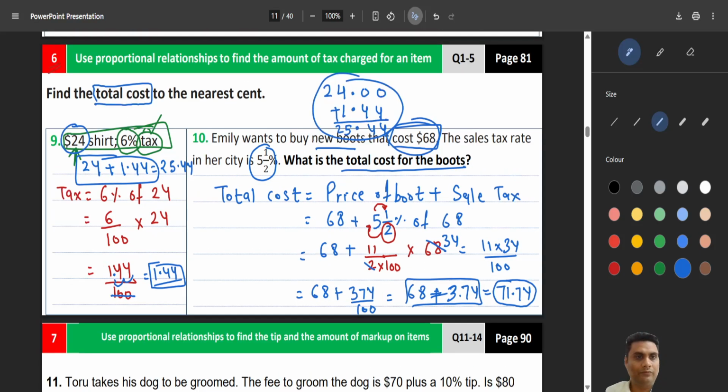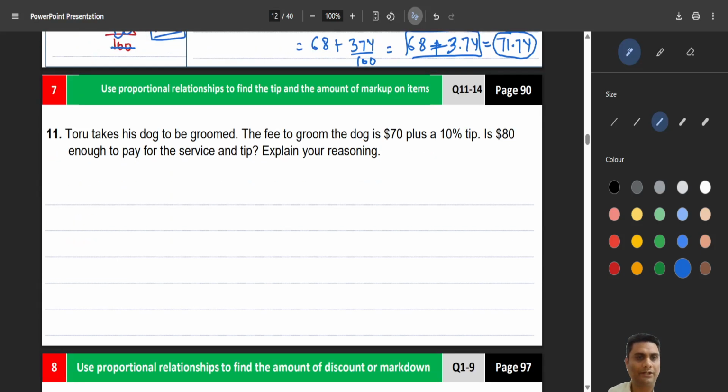Okay, next part. Now question number 6 is over. We are starting question number 7 here. Question number 7 is about tips and markup. What is tip and markup? First of all, tip means whenever you go to a restaurant and you order some food and there is a guy who serves you the food, right? If you are happy with his work and service, sometimes you give him some extra money, right? So that extra money that you give to him for his good services is known as tip. We give the tip to a waiter, to a bellboy in the hotel and some other places, right? So whenever you give some money for some extra services, we call it a tip.